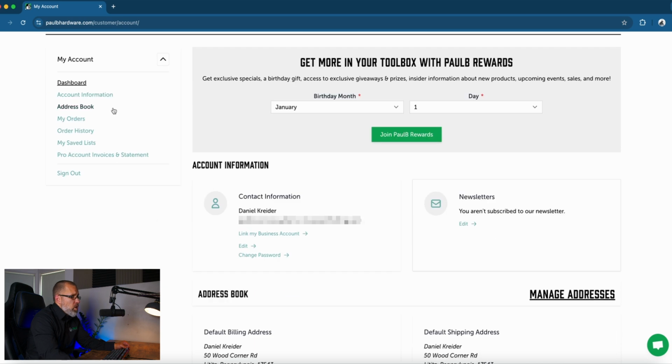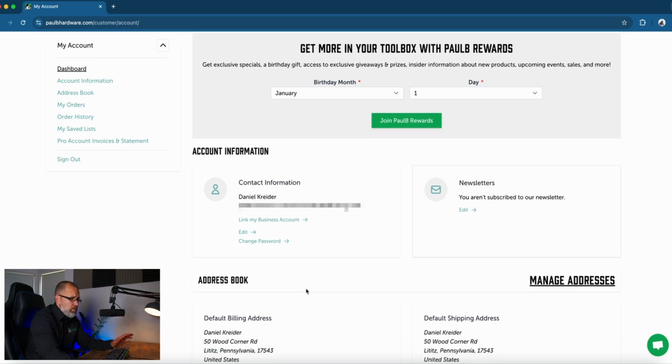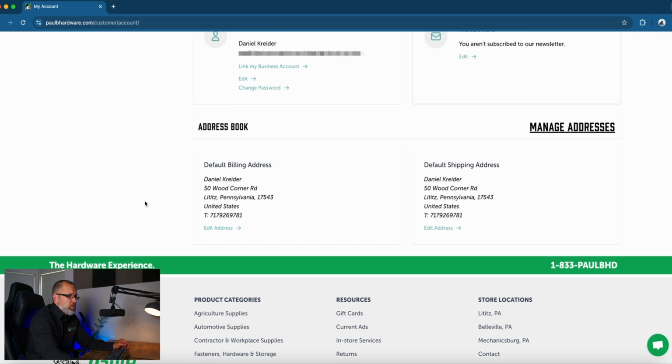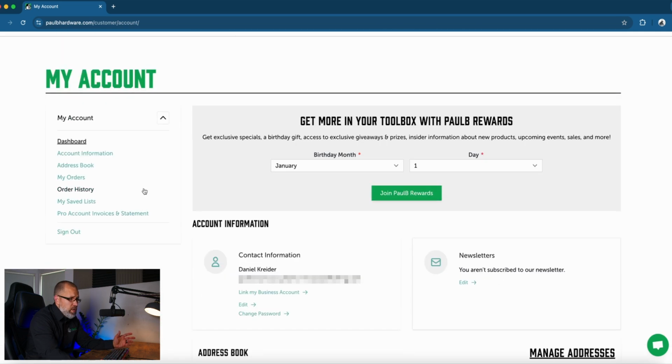Okay. The other information back here that's going to be important is your account information. You can change any of this information at any time. So if you want to change your default billing, shipping address, your contact phone number, or even the email address and password associated with your account, you can do that from back here. And there's also my orders and order history. So you can come through and change account information on here, check order history, and manage all of that from being logged into your account.